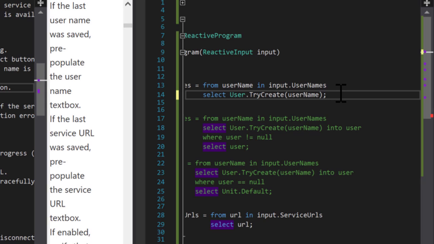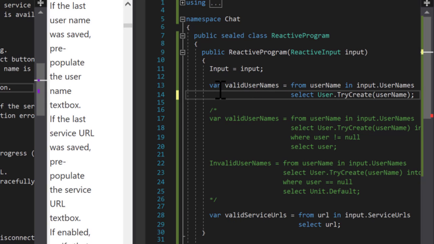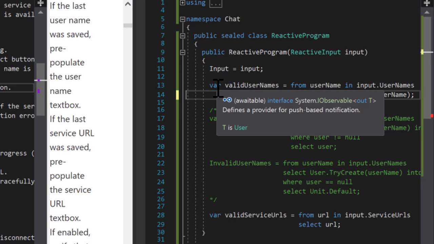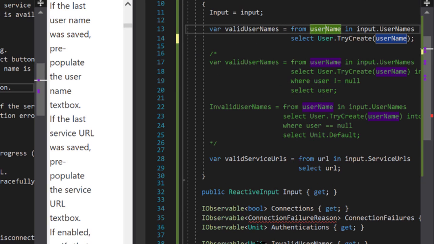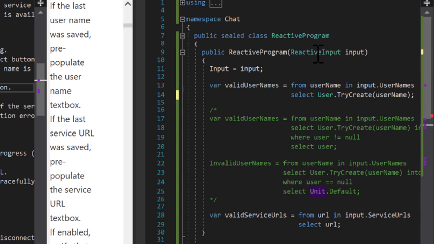The result is an observable of user, but the result is either going to be an actual user instance or a null value. The null indicates that validation just failed. We don't have the input anymore, but again, we don't care because we're just passing a unit to the presentation layer anyway. So this is actually enough information to implement both valid usernames and invalid usernames.